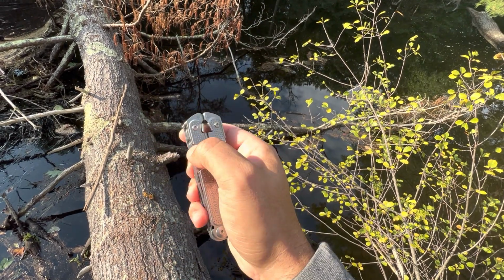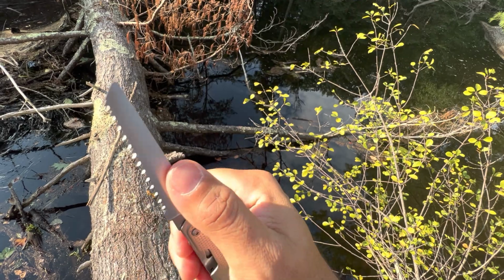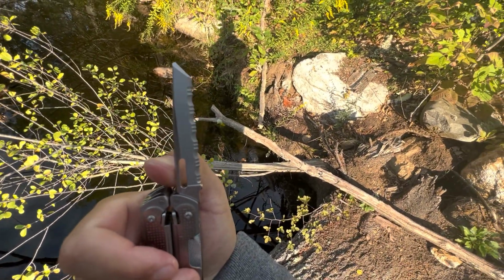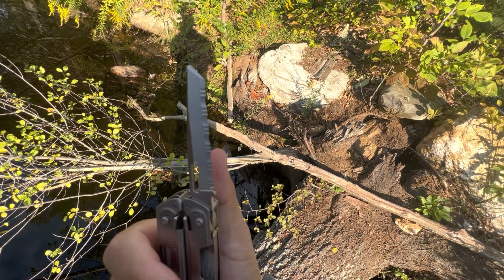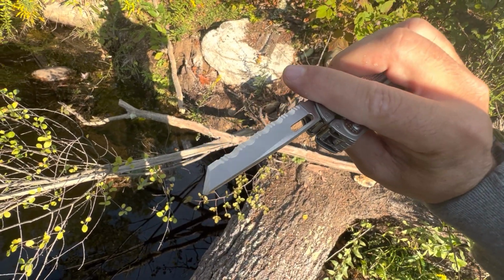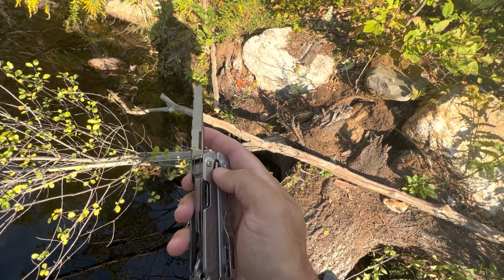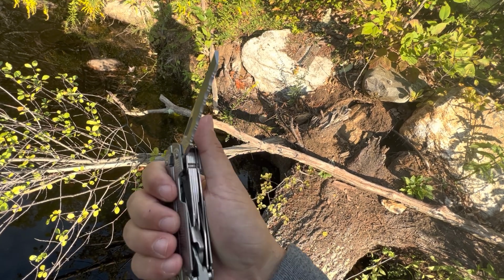Then on the opposite side, you have a saw. Maybe we'll test that out later. It's pointy at the end, the saw. And then you have a serrated blade and chisel. I like having a serrated blade as a secondary blade, just in case you're cutting rope or whatnot. That chisel is awesome. I don't know another multi-tool that has a chisel combination like that. If they could implement a V notch right here, that would be amazing. But I do like this chisel a lot.